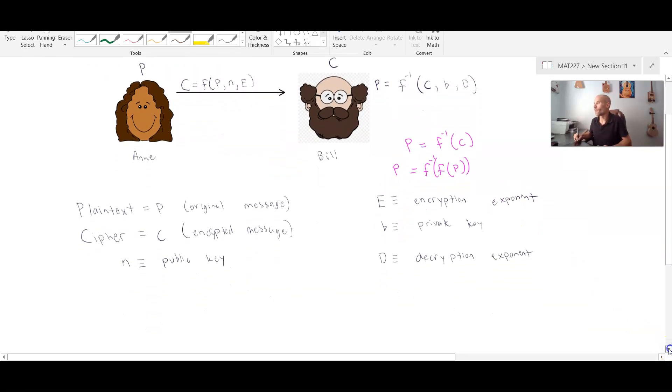So as a simple example, if I were to give you a function like f of x equals 2x plus 1, if this were the actual encryption algorithm, and rather than using x, we'll use p in here. And we'll say that this is 2p plus 1.